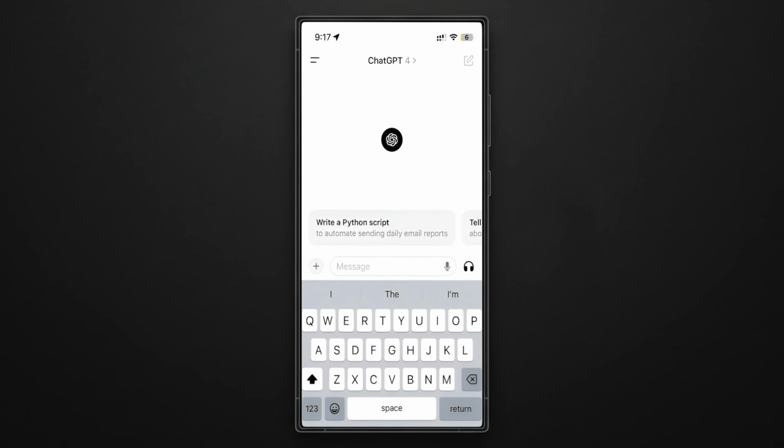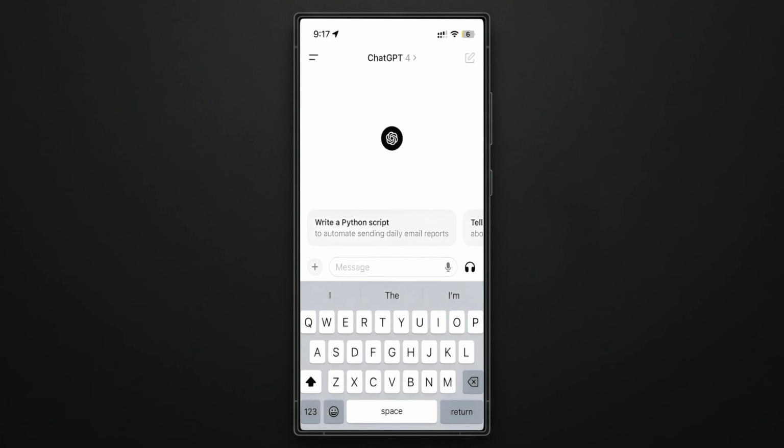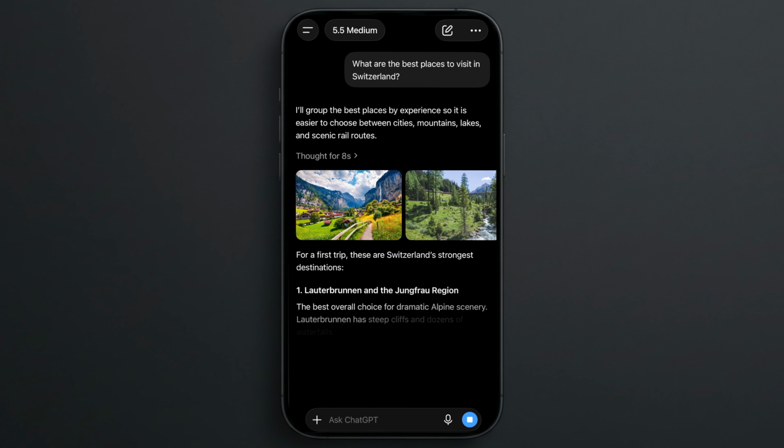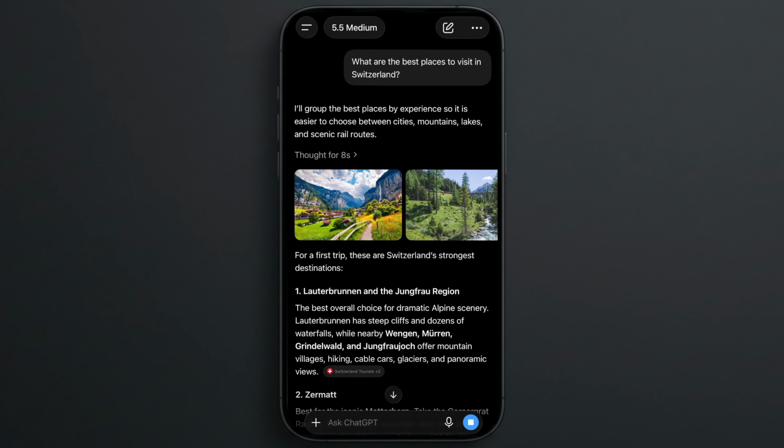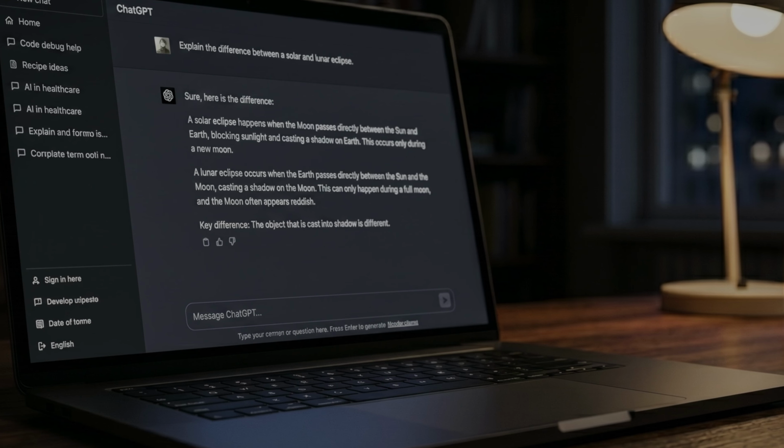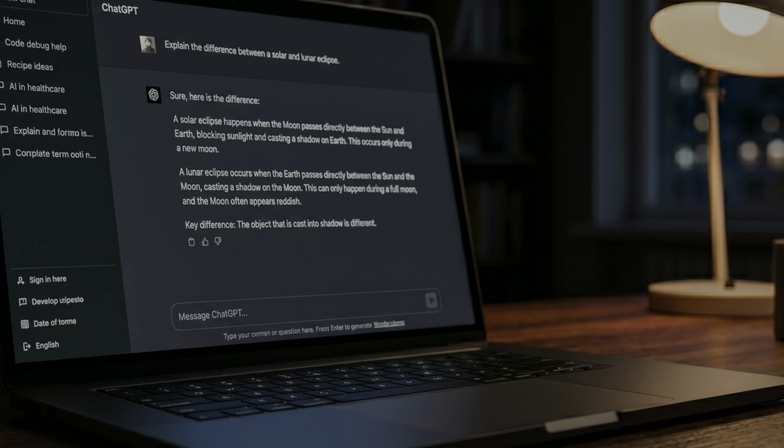You have used it before, maybe even today. You typed something in, got a fluent, confident answer, and moved on. But did you ever think about what actually happened there? How did the system go from your question to that answer? Because inside that system, in that fraction of a second, something very different is going on.